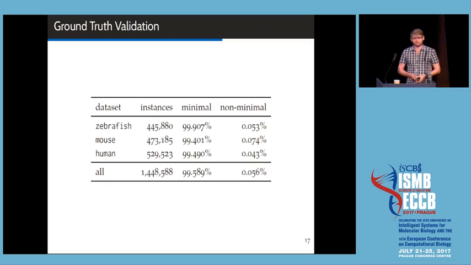And now to the ground truth validation. As I said before, we output the optimal solution, and we can look at the ground truth and check how often the ground truth actually corresponds to a minimal flow decomposition. And it turns out the majority of times it actually was a minimal flow decomposition. For all data sets, it was over 99%, and the variation among the data sets isn't very large. So we believe that this is a good model for this problem, because most of the time it actually was a minimal flow decomposition.